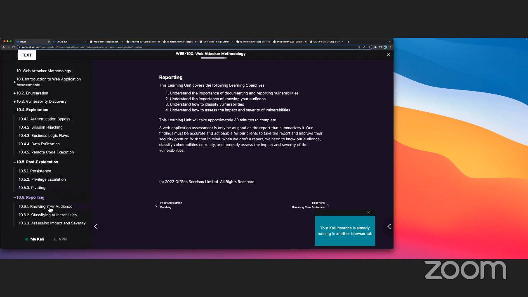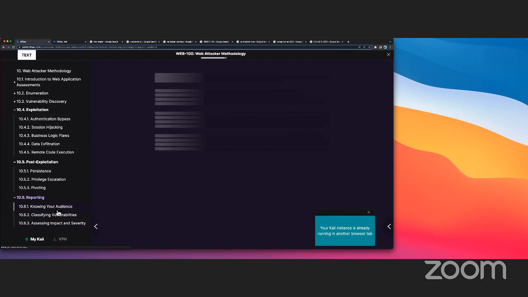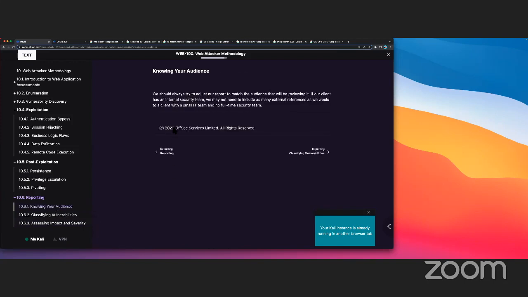Finally, everyone's most favorite is reporting. We talked about reporting earlier, but the big thing here is knowing your audience. You want to cater to whether you're talking to the IT team, where your language is going to be a little different, as opposed to the executives. At the executive level, their concern is more business impact. The IT team wants the nitty gritty details: what are some things that I can action on? So you want to see who your audience is, that way you know how to word your findings.